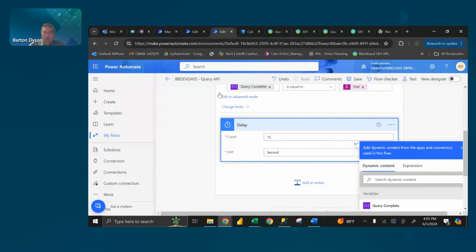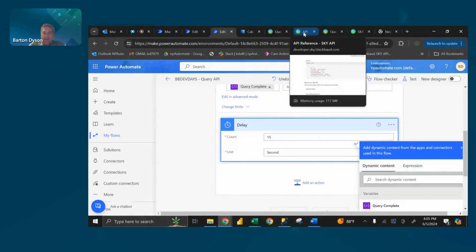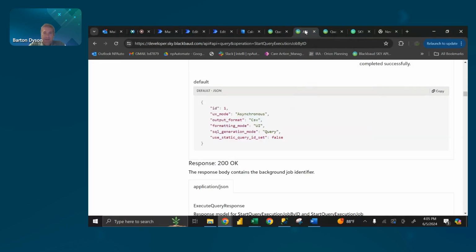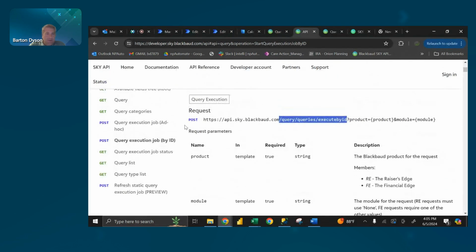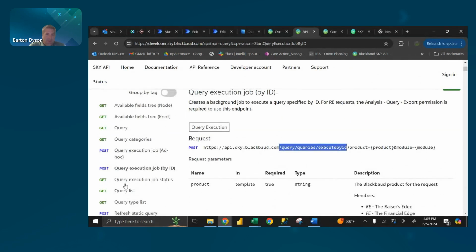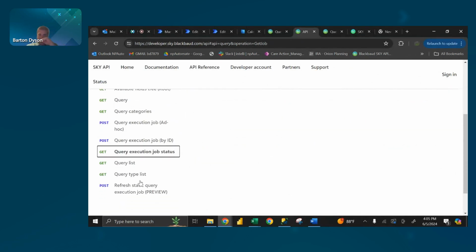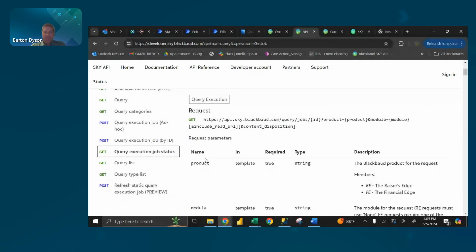So there's one more API endpoint we need to work with, and that's to check the status of the result. There's a get query execution job status. That's how we're able to run a process through the API and then constantly check it to see when it's done.